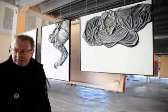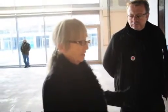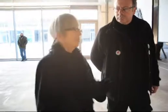Well, I've always been interested in three-dimensional work, and I decided just to play about with different materials, and I came across some old sheets and things, so I covered them with plaster, seen what happened with that, just more or less put it onto the board. At first the work was very simple, straightforward, straight lines, slight movement. And then gradually I got round to doing figures. I don't know why I decided on figures, but it just seemed to grow. It's all purely accidental. I've no idea what's going to happen.